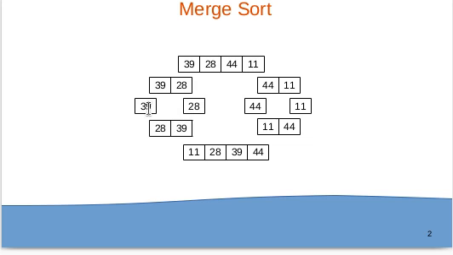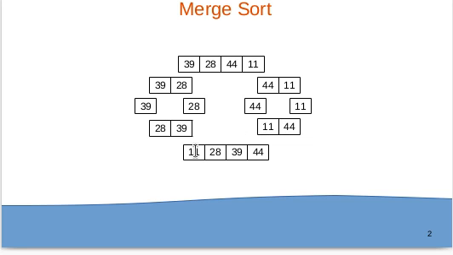So here we have to consider that if this one is greater than this, so this will be after that and this will be first, and here also in these two, if this one is smaller than this, so this will be first and this will be later. Now we have to merge these two arrays. So in this case first we have to compare this position with this position. Which one is smaller will be first added to the new array.